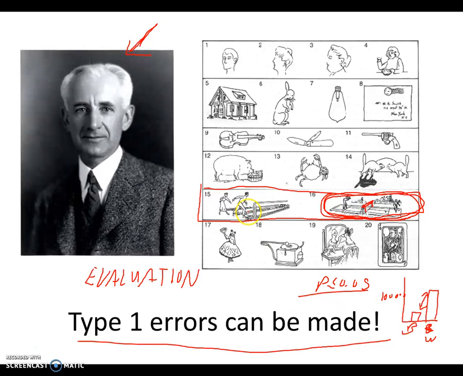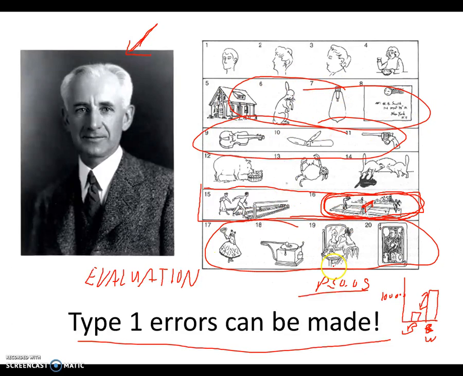It doesn't highlight the fact that some of your testing conditions are terrible. Some of the design of your research is awful, so no wonder there's a difference. So Yerkes had made a type 1 error, even though he didn't acknowledge it at the time. He didn't realise he had. It was only later, when researchers looked at it, that they said, yeah, you found a significant difference, but it was so biased towards the white recruits that it was a type 1 error. Okay, so type 1 errors are commonly made.